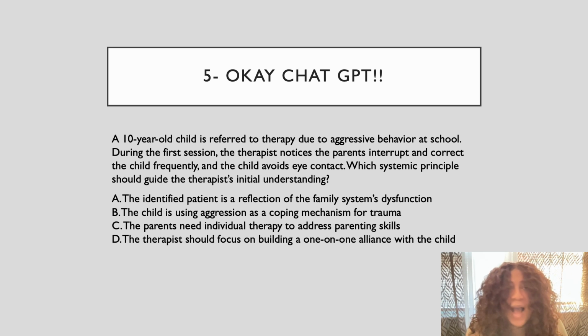There is no identified patient. Everybody is a part of the system. But the initial understanding is the parents seem to think that the child is the issue. They don't even let her talk. They cut her off. You're the reason why we're here in the first place, right? I hope that makes sense.